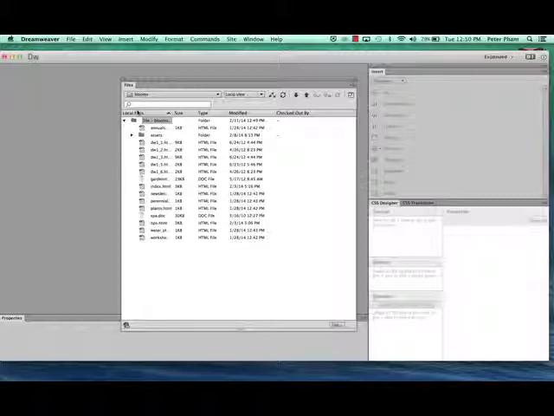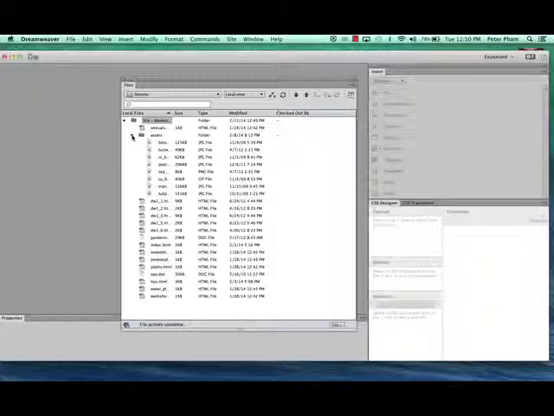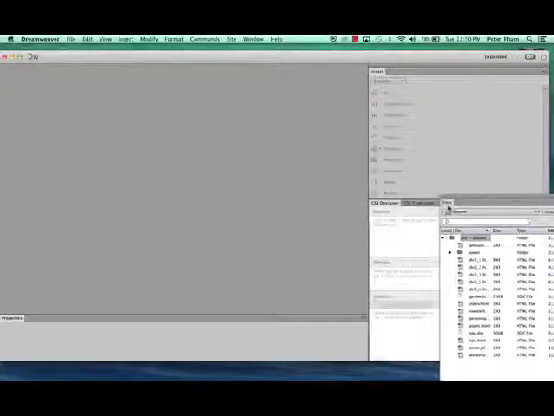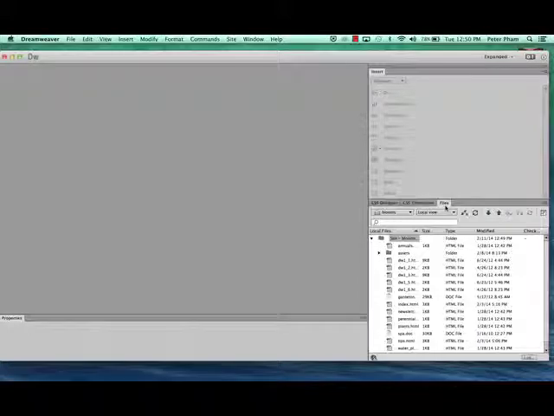So all we're going to see inside here is the root folder, all the contents of the root folder, and the contents of the assets folder. Remember, these would be images at this point. So I'm going to drag that Files panel back and dock it inside here, and you'll see that we've created linkages to that existing root.